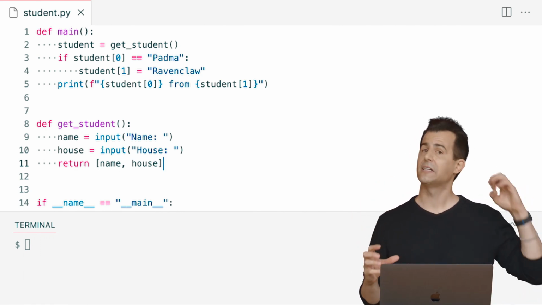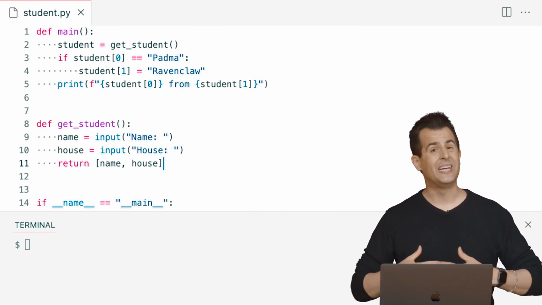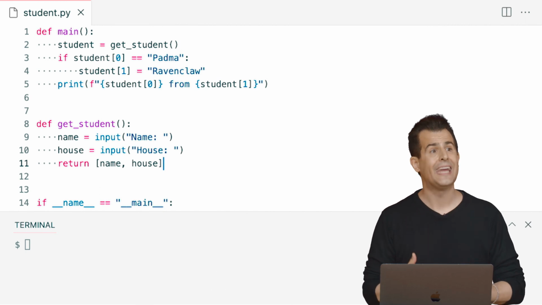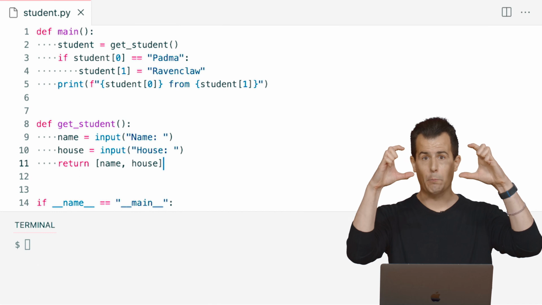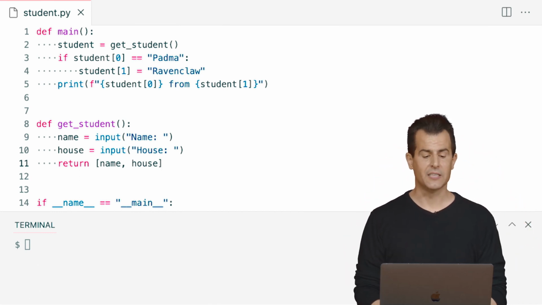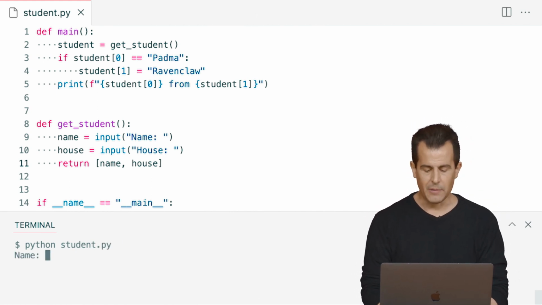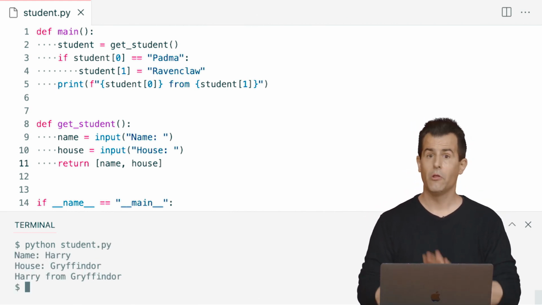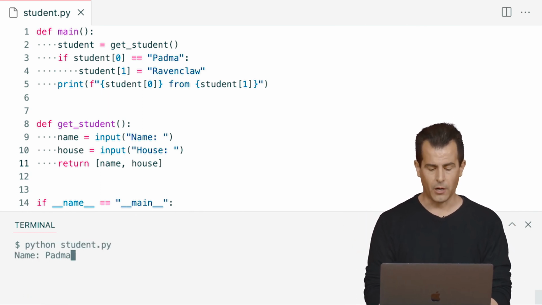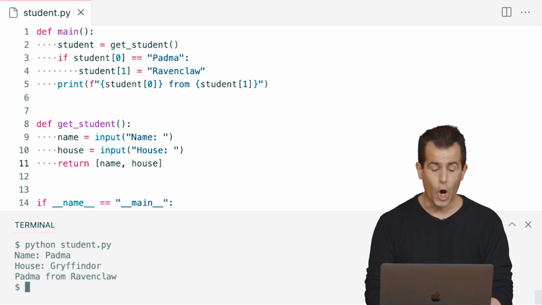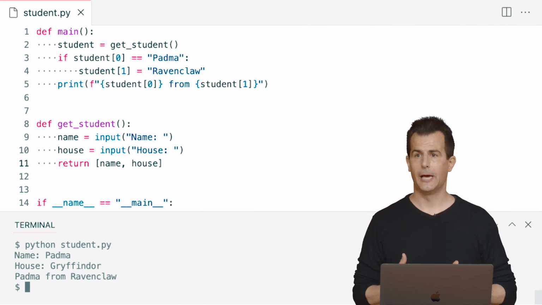And if I'm using square brackets on the left and the right, this is indeed explicitly a list. Same idea, but it's mutable. That is to say, you can change the contents of a list. So making no other changes, just returning a list with square brackets instead of a tuple with parentheses or just the comma, let me go ahead now and run python of student.py, enter. Let me type in Harry and Gryffindor again. That's still working. Good to see. Let me run this once more and type in Padma and Gryffindor, as in the movies, but no, now we've corrected it to be Padma from Ravenclaw, as in the books instead.